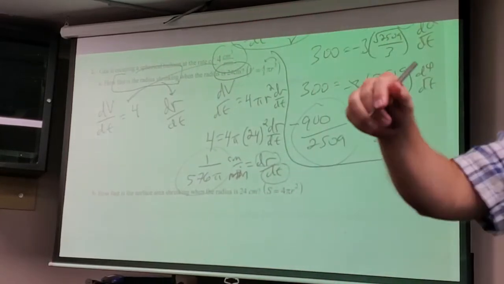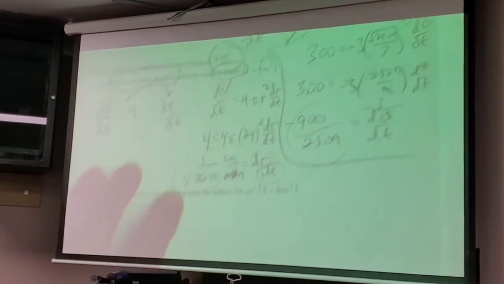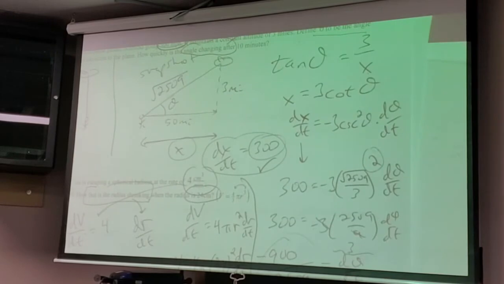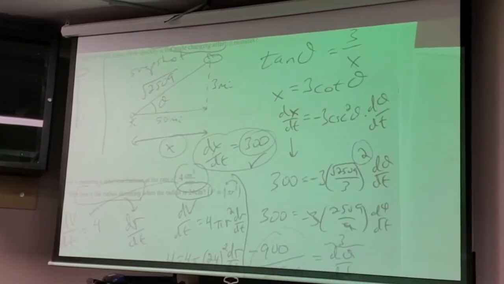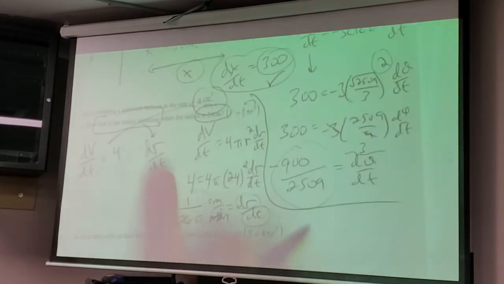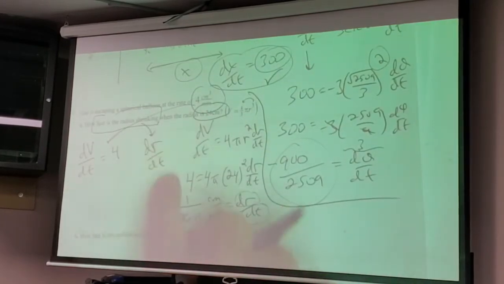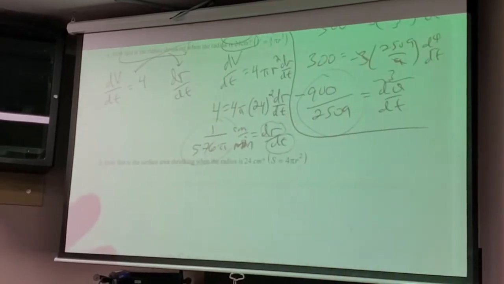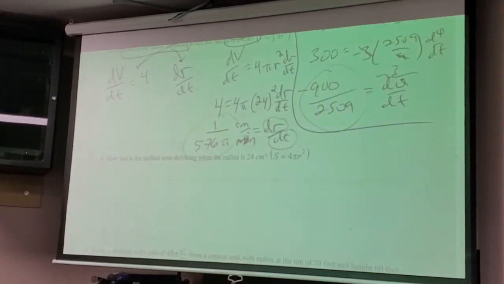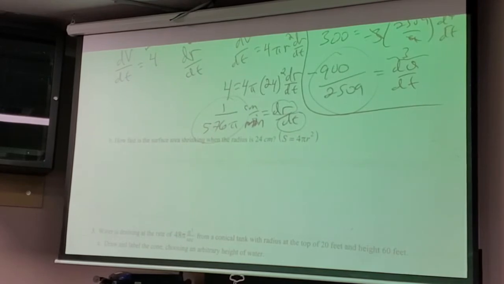Sweet. All right. The first problem was that you don't know everything you need to know. The relationships are a bit weirder. But this is your classic, basic related rates problem right here. And what's part B all about?